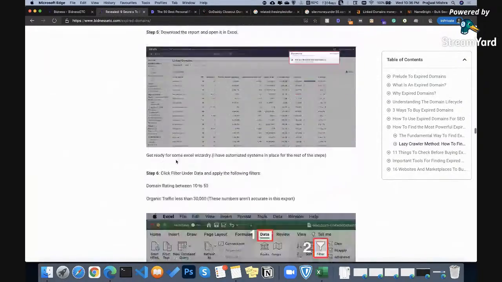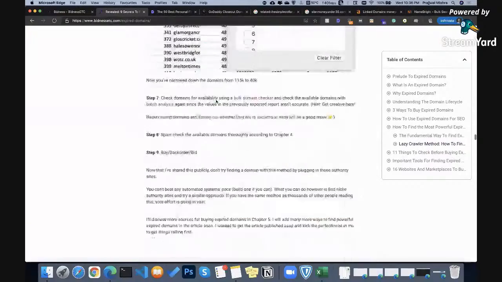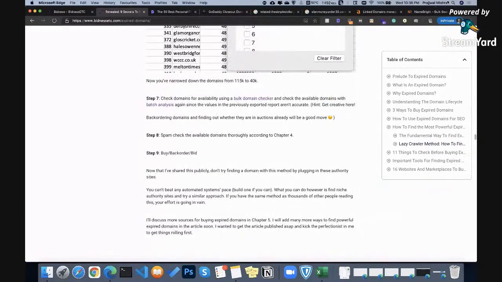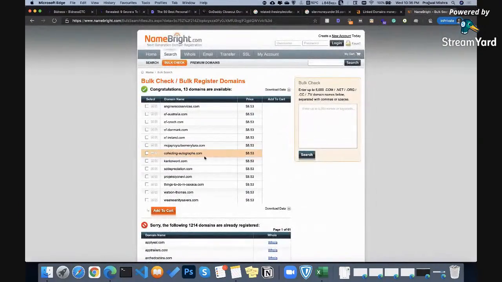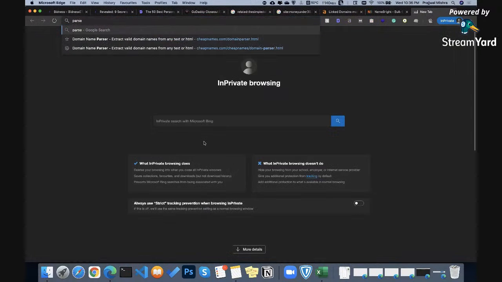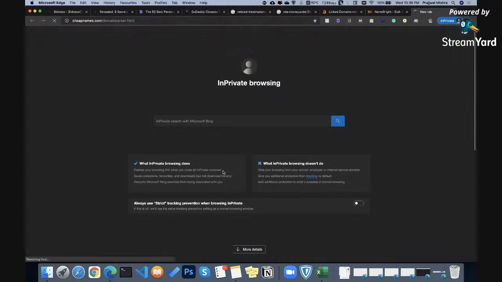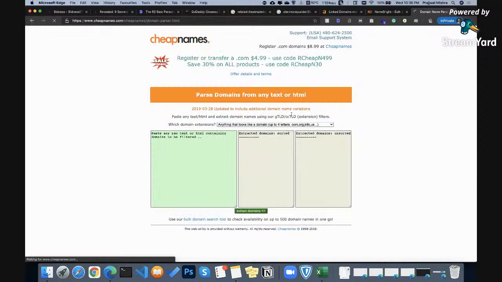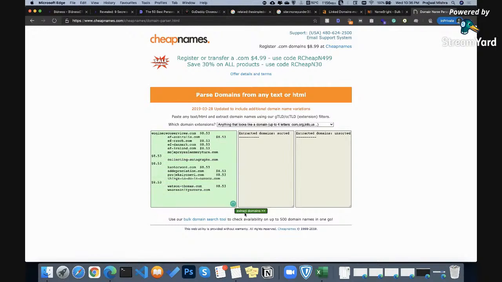Okay, so I have covered this part. Once we are here, it looks like we have 13 domains which are available. So I'll just parse this instead of copying everything manually.